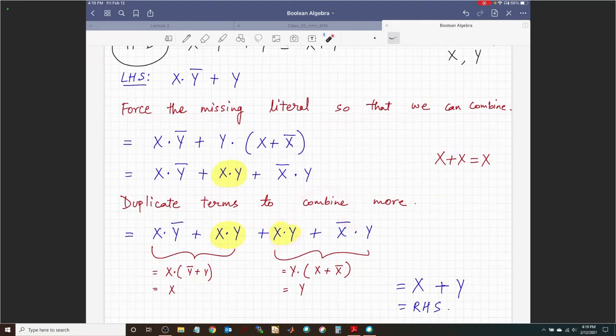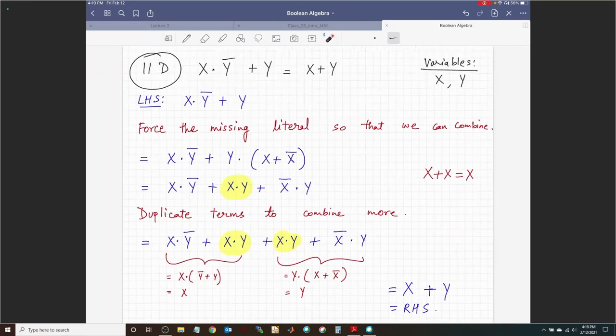Now, when we go into a little bit more mature conversation about simplifying logic expressions with learning K-maps, you will see a connection. I'm going to show you the connection between Boolean algebra and K-map to exactly know which term to duplicate.